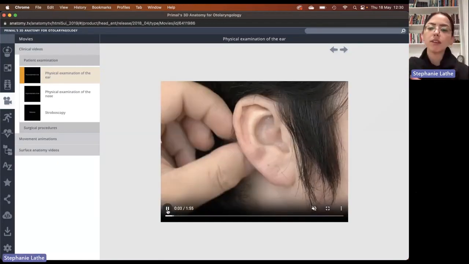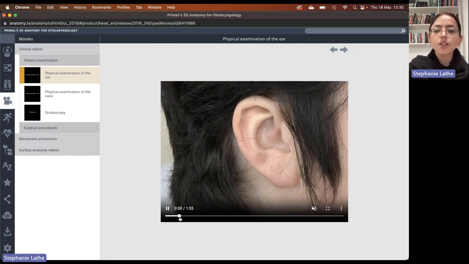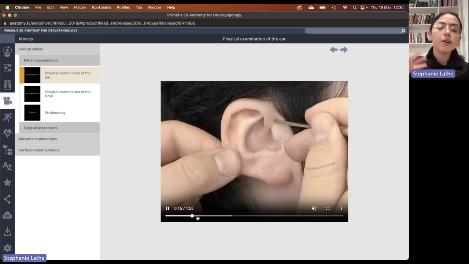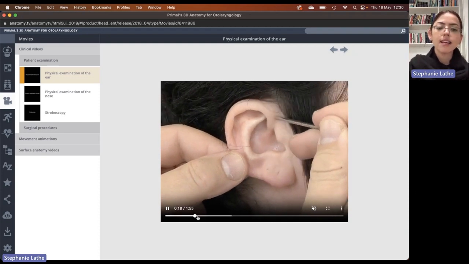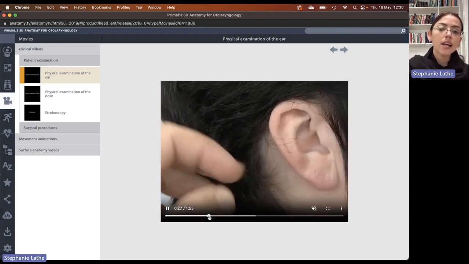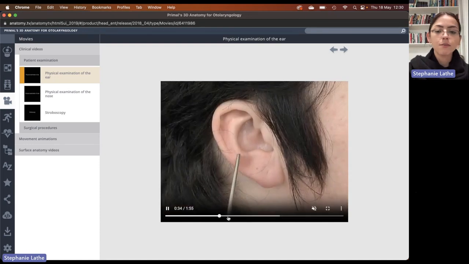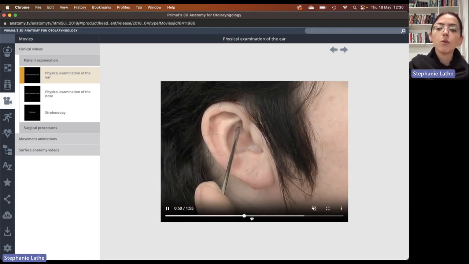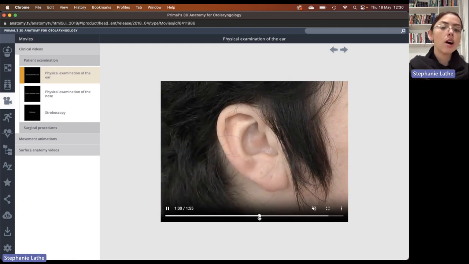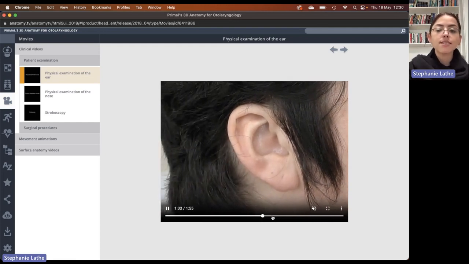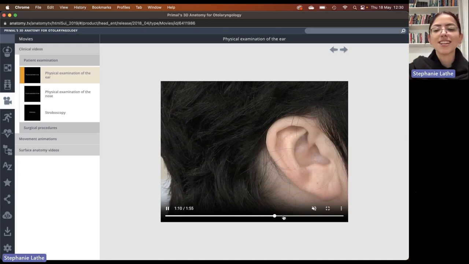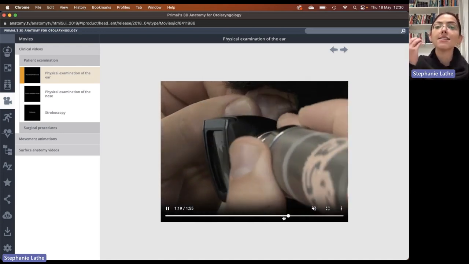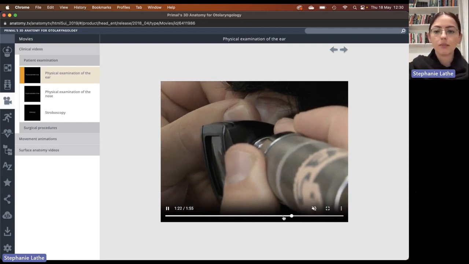And I will briefly scroll through it, but this video will go through various different parts of the pinna or the auricle anatomy that is important to take a look at when you are doing a visual examination of the external ear. And we will also get into using an otoscope to then visualize the deeper structures of the external ear or our external auditory meatus and the tympanic membrane.